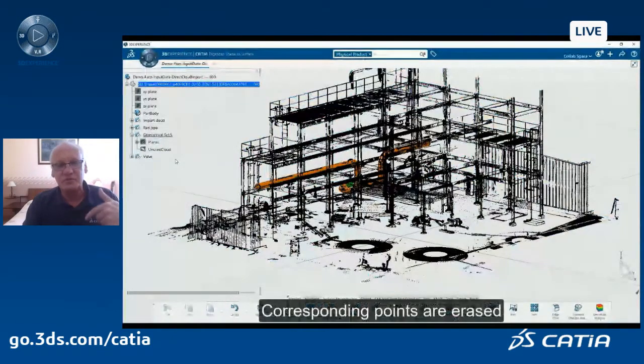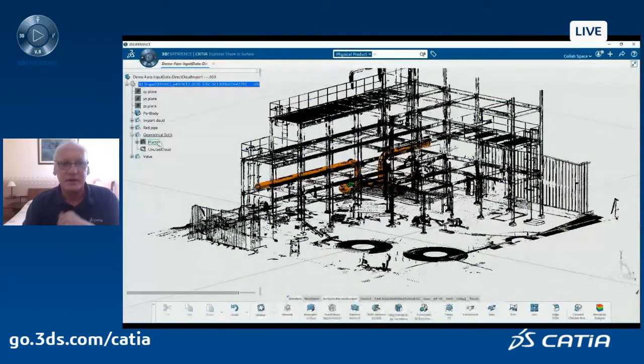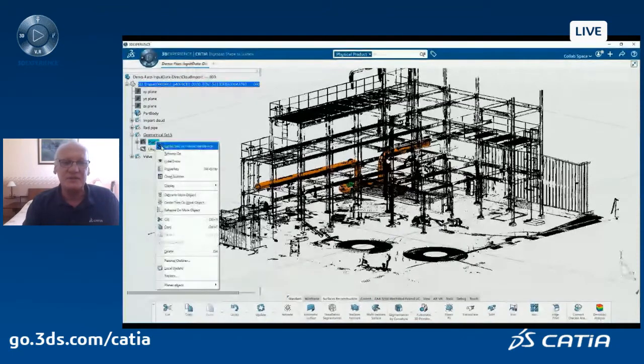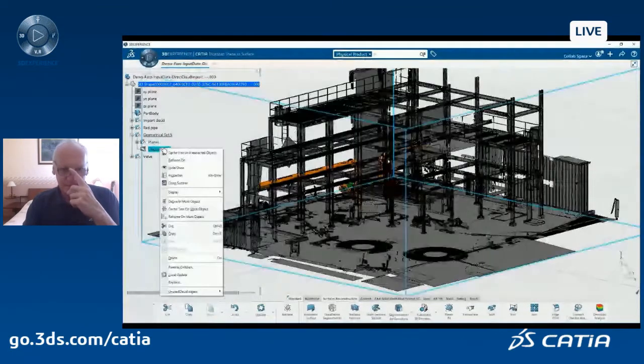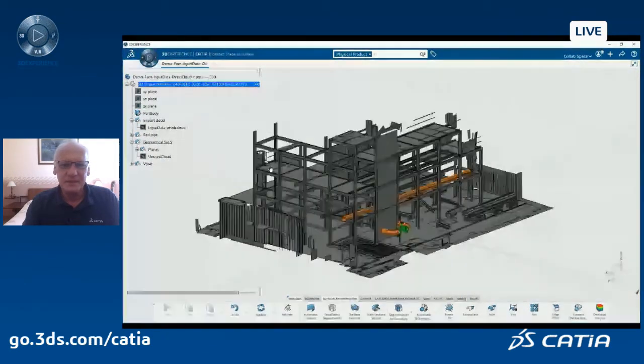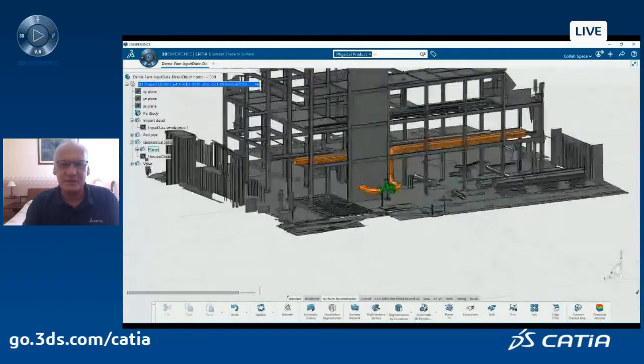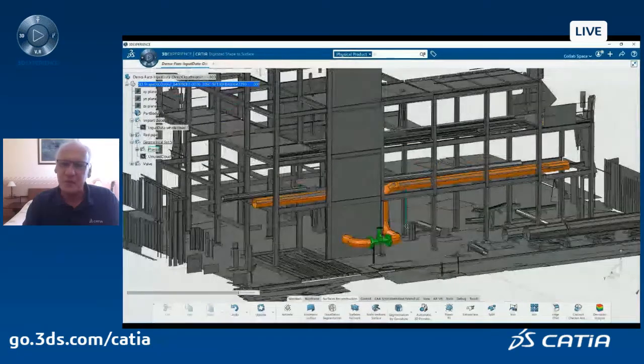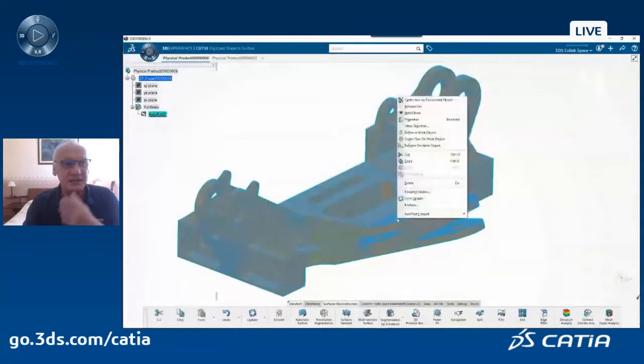So then you can go to the next step maybe and look for cylinders. This will come in the product very, very soon. It's already available for testing purposes. So let me know if you are interested in that. You see the result is quite nice. It has been automatically created. Of course, you will have some rework to do, but if you have to do that manually, it will take a lot of time. That was for this points cloud manipulation.